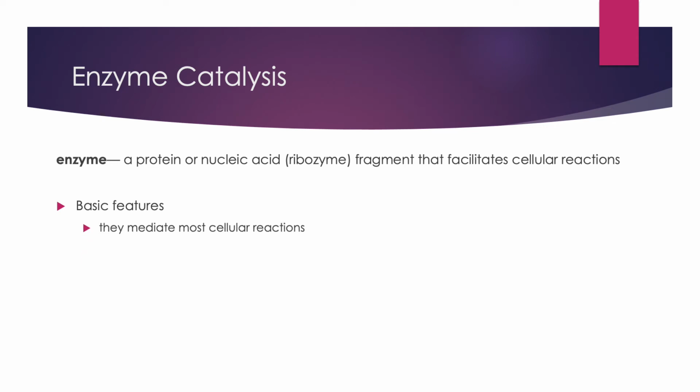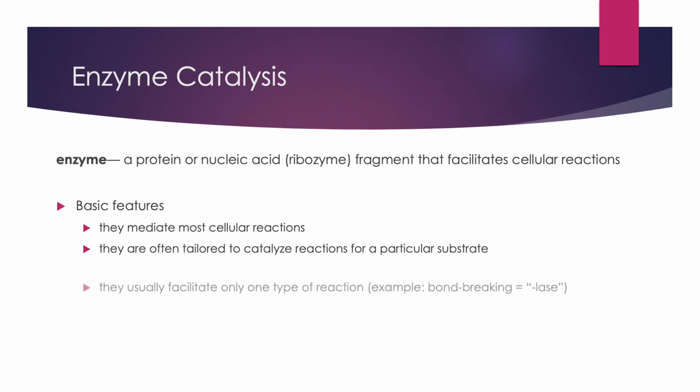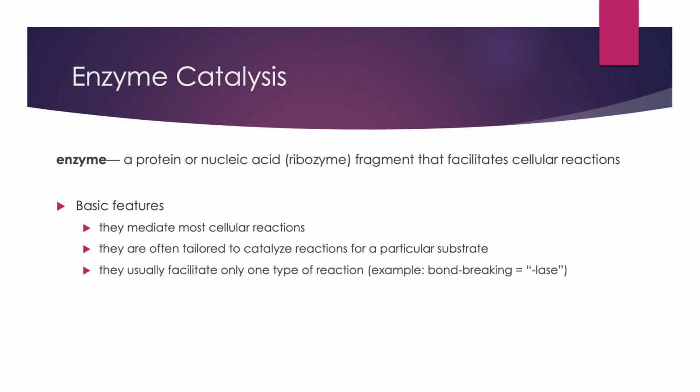First of all, almost all your cellular reactions are mediated by an enzyme of one form or another. They are usually tailored to catalyze a particular substrate, that is, a particular reactant molecule. So once you have an enzyme, it can help the reactions of one molecule but not another molecule. That's facilitated by a different enzyme. So these are really very specific tools that the cell uses to facilitate your reactions. They can only facilitate one type of reaction.